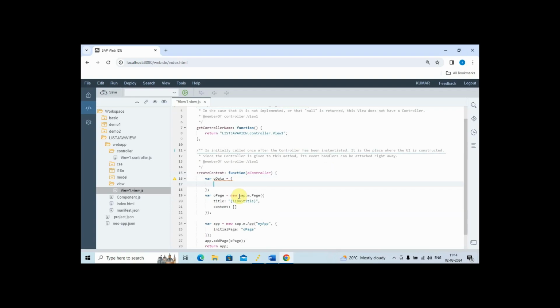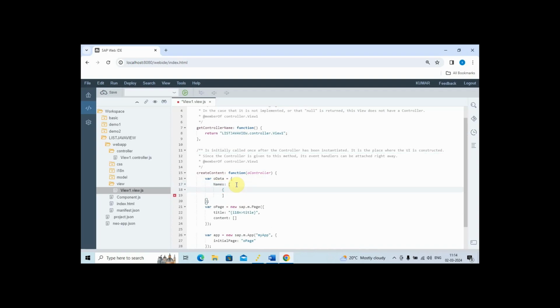Let's name it names, and after that let's define one array, and in this array we will create our data objects. For the first, the list name is John, and the language, let's say C.